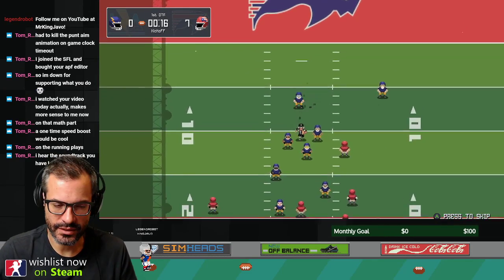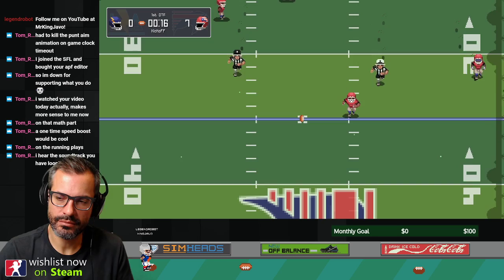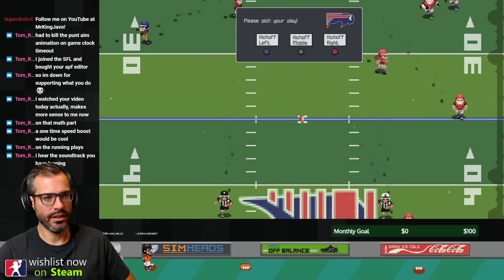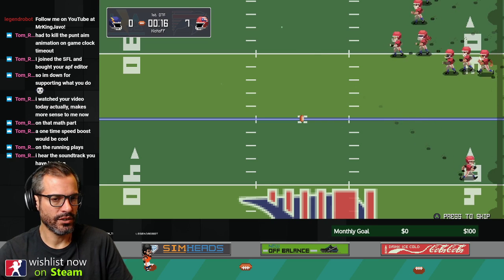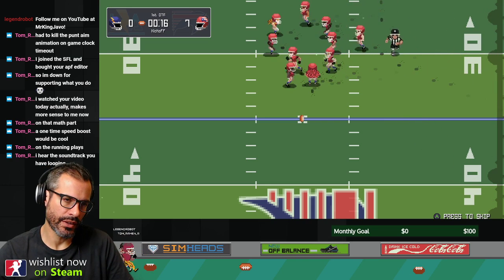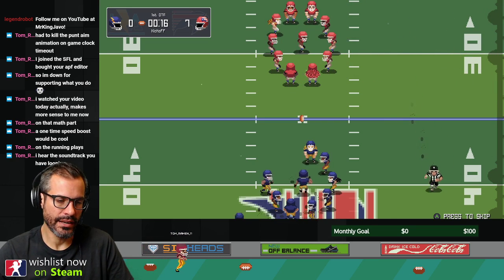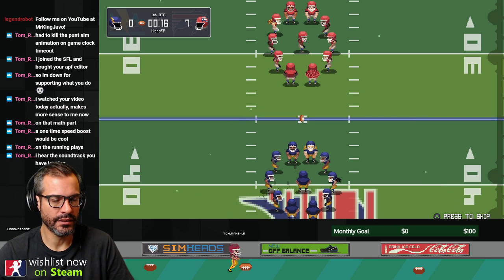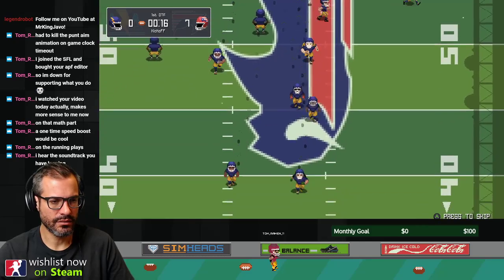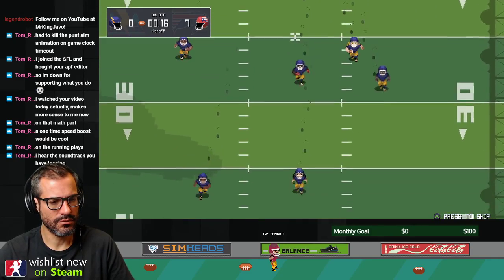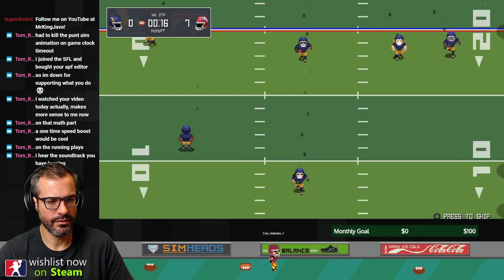Yeah, the soundtrack is just music I have playing in the background, but the actual game has music too. I have the music turned off, I think. I mean, it's not playing, so I'm assuming I turned it off, but then I'm not really hearing sound effects. So I'm not sure why.